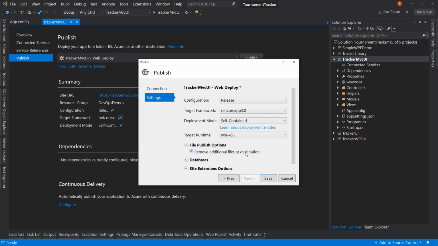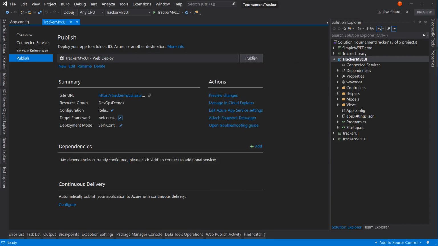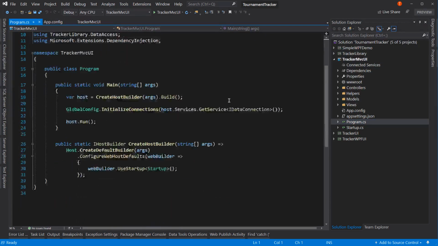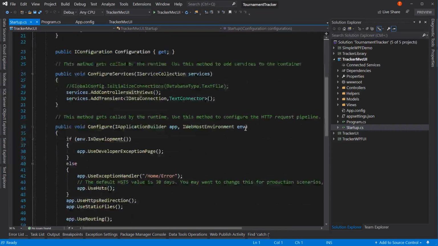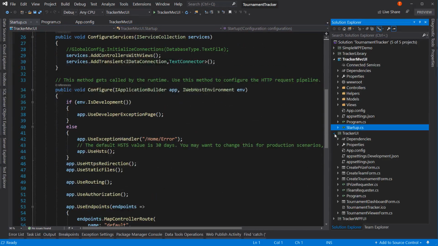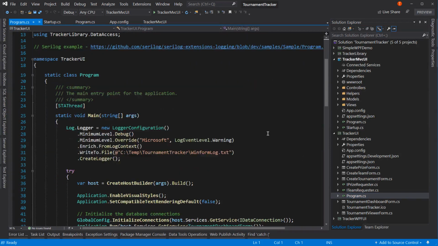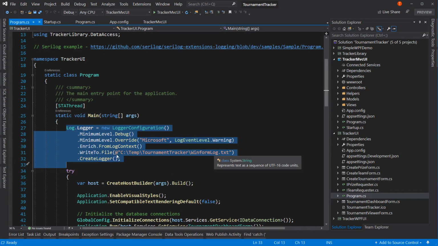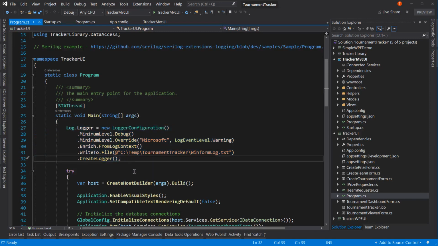That's not a problem because logging is fairly simple to configure. If we go to our program.cs, actually our startup, and in here, we didn't even configure logging for this one, did we? Okay, so if you have your Serilog set up and you have write to file, you could say write to SQL, or you could write to something else and just use that sink instead. So we add the file sink, but instead you could add the SQL sink or a MongoDB sink or a SQLite sink or something else and write to that.